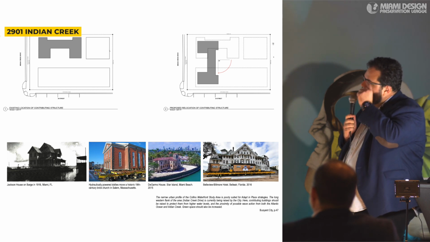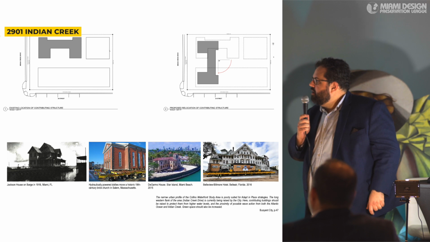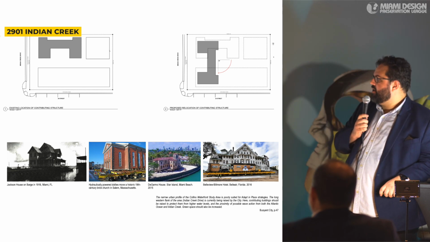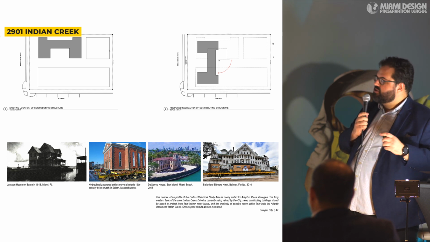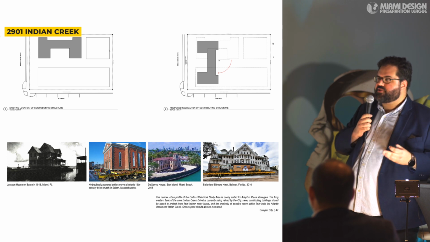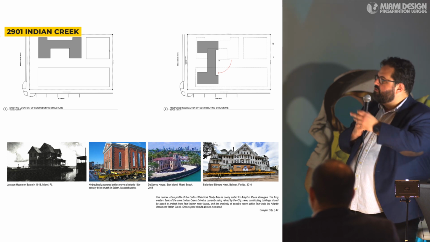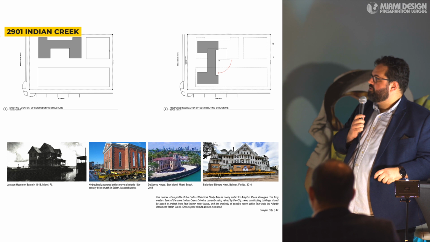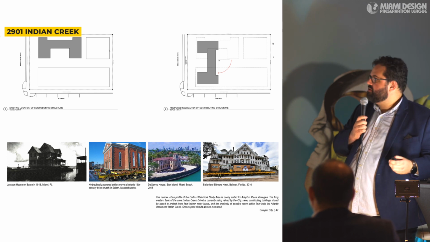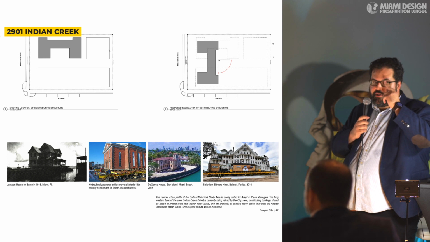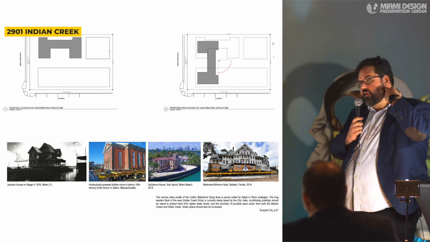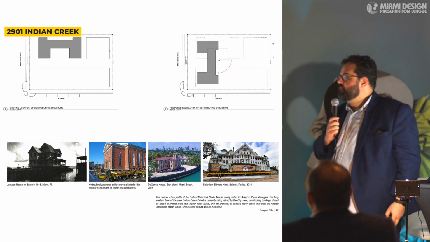And the idea here is that, following the Buoyant City guidelines, which had come out prior to this project, the idea was to take the existing historic structure, that was originally meant to be viewed from the south, to see that main elevation, and actually bring it back to its main elevation, which was now along Indian Creek, rather than the side street of 29th Street, which was not being raised.